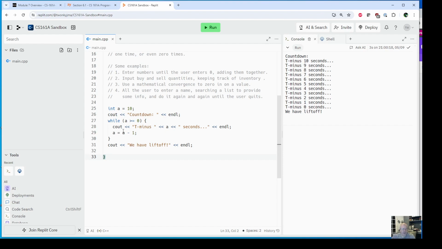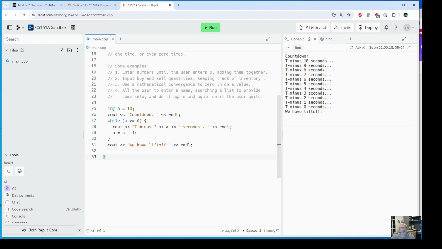If you took CS 160, you'd have learned while loops in Python, so it's a common method. This indicates we're going to do a loop. The code between the braces is called the body of the loop. And the condition after the while will determine whether we stay in the loop or not.